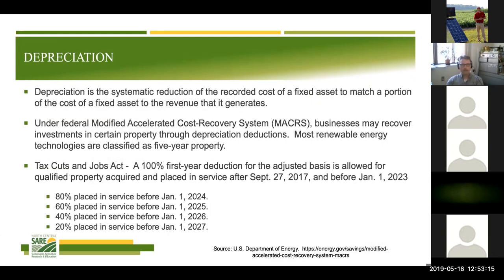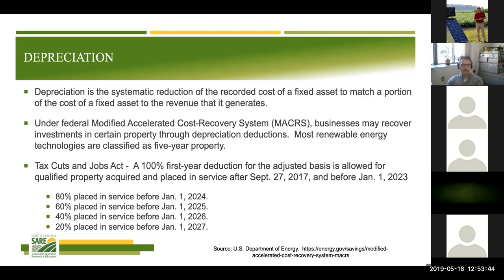Okay, so we're going to move on from the 30% investment tax credit, and we're going to start to discuss a little bit now about depreciation. Generally speaking, when we talk about depreciation, we're talking about the coordinated or timed reduction of the cost of a fixed asset over time. That's used to offset the revenue that asset will likely generate. And I guess in summary, it's a tax deduction.